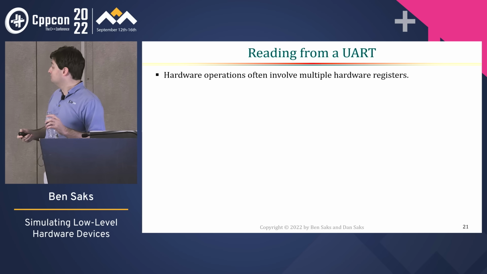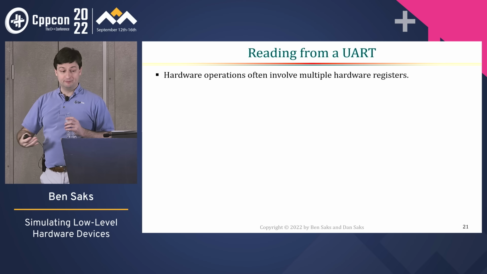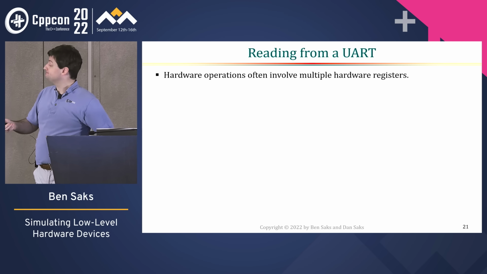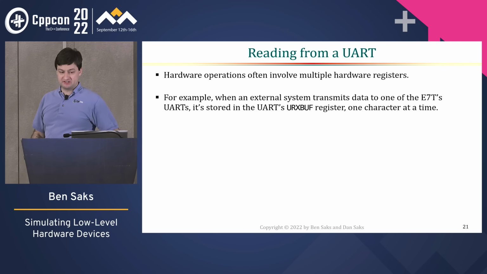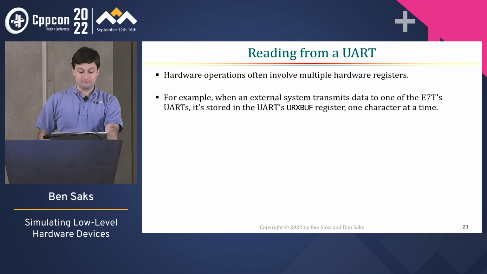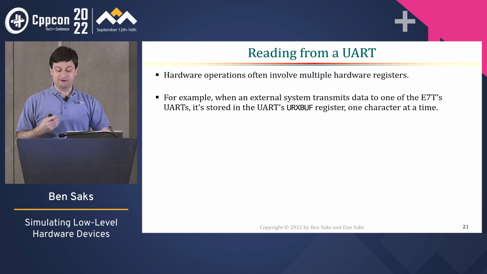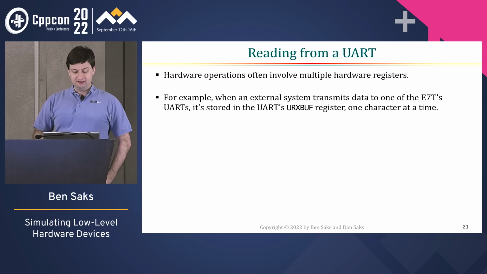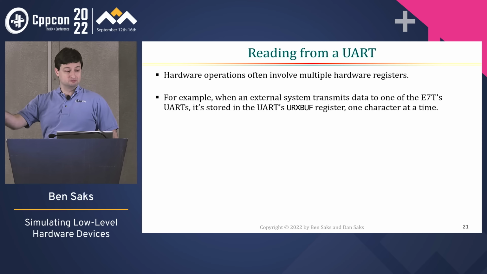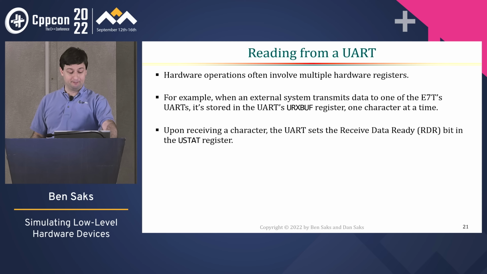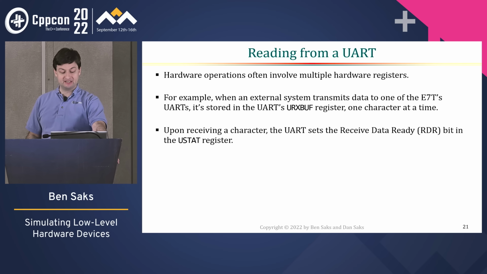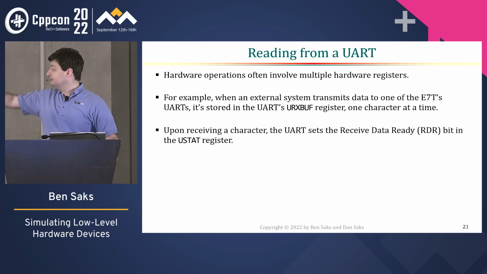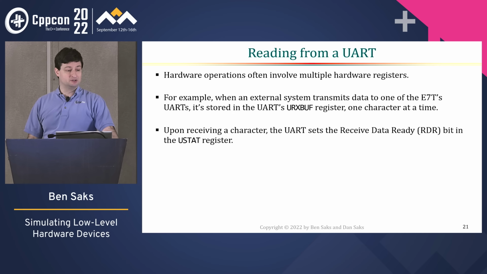Now, as I said, hardware operations typically involve multiple device registers. So, for example, when we want to read a character from the UART, when we're receiving data in from the outside world, the hardware stores that character in the receive buffer register, just one character at a time as they come in. And when it does that, it also sets a bit called the receive data ready bit, or RDR, in the status register for the UART.